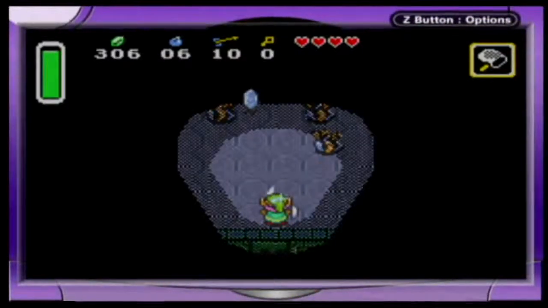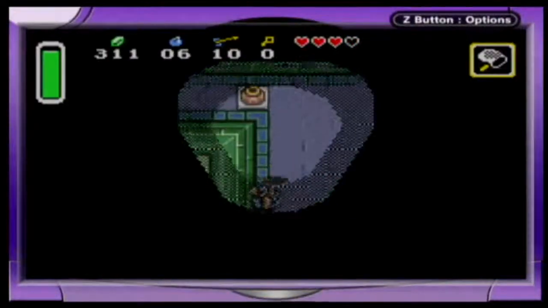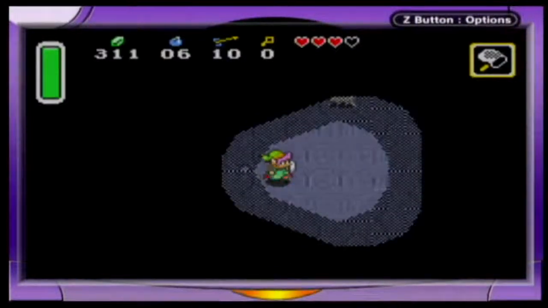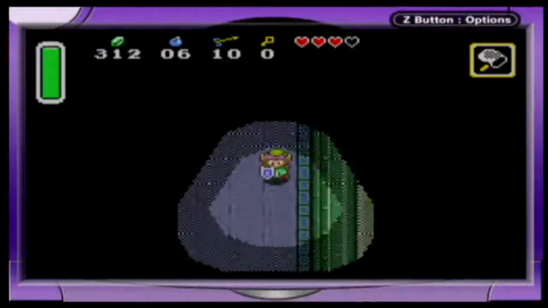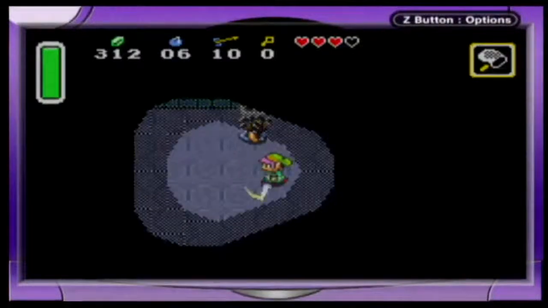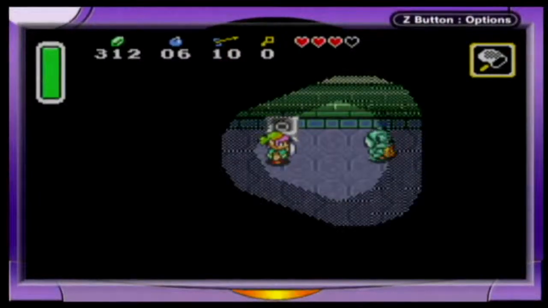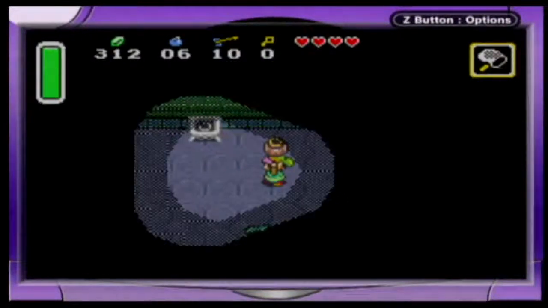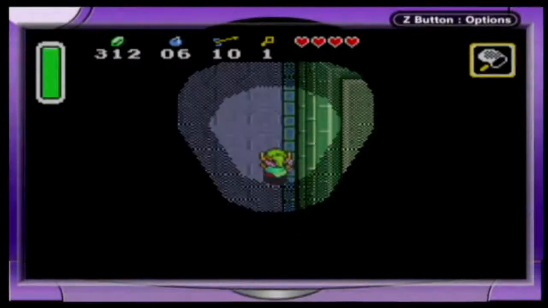Okay, we got a bunch of Popos and some Igors. I'm gonna take out these Popos in hopes of getting some rupees. Of course, now that we have the bow, we could alternatively use that against the Igors, but it's kind of a waste.